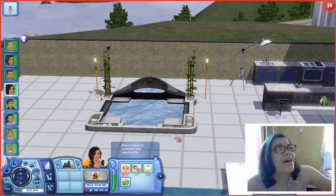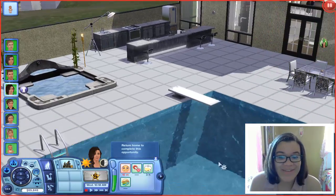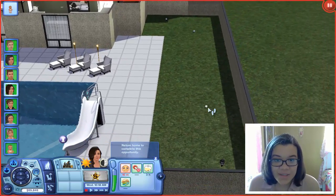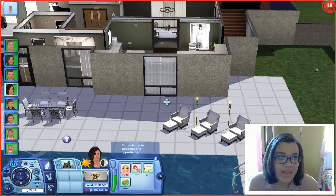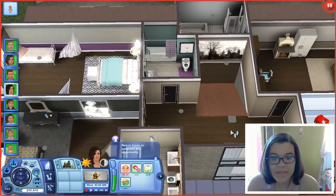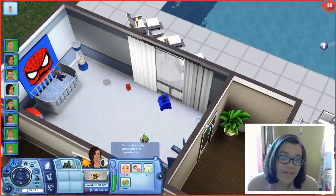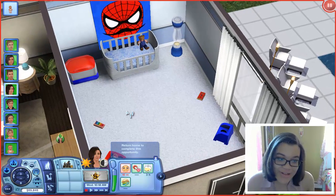We have a hot tub — we finally own a hot tub, holy jesus, thank you! Our pool is rather large, we have a slide which came with Island Paradise, so the kids can use that. There's a little dining area, lounge chairs, a baseball and a soccer ball so the kids have grass space to play without killing themselves. Then when you go up the grand stairs, there's a big painting up here because it looked plain, and here we have our hallway.